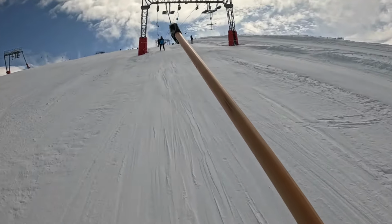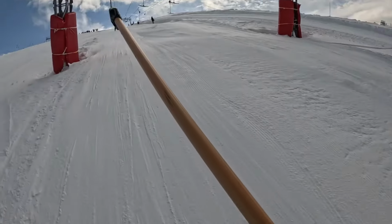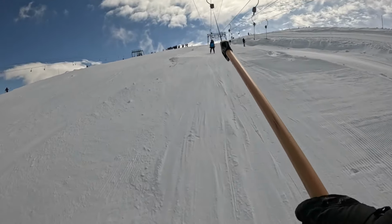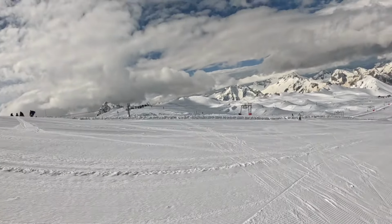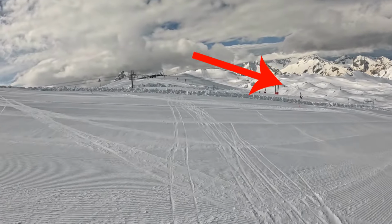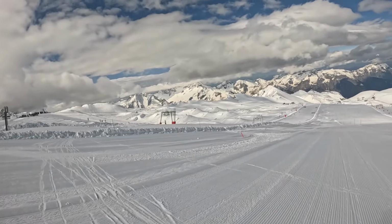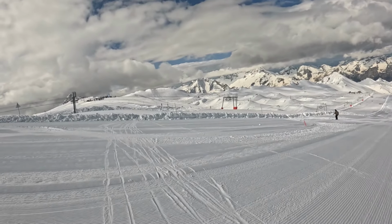And over to the right there, if I swing the camera, seems to be a bit of snow parkiness, I'll go and check that one out. A lot of snow, you can see how deep it is at the side here. That's awesome. So yeah, quite a lot of people over the snow park. You can see all the jumps and stuff. I'm not going over there. I'll just make a nuisance of myself, but you can see it. Absolutely beautiful. A lot of folk doing it, some massive jumps too.